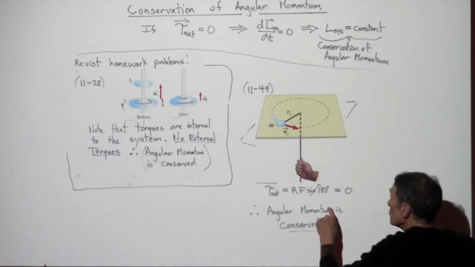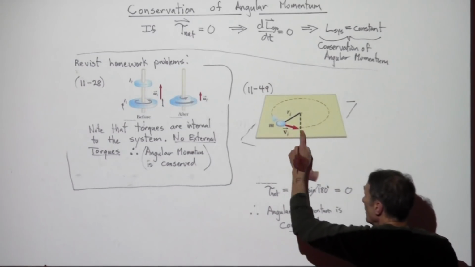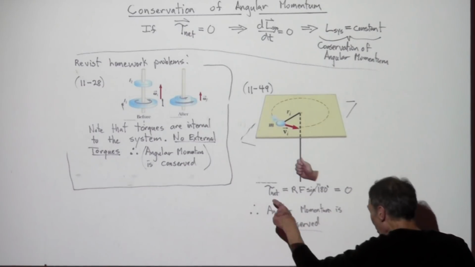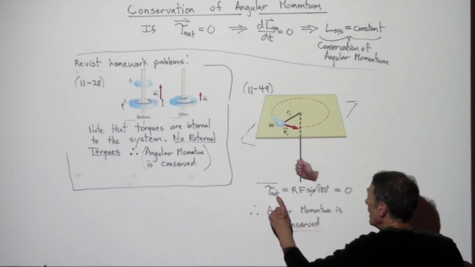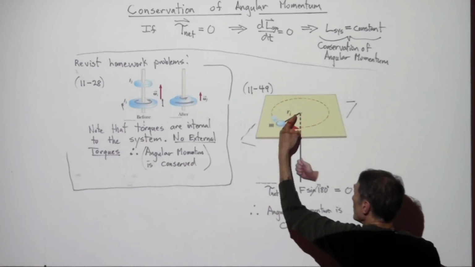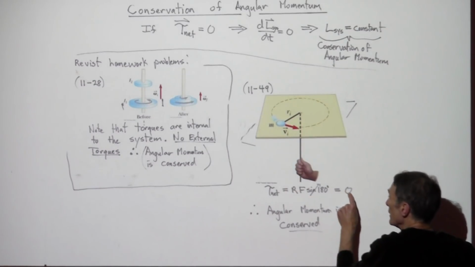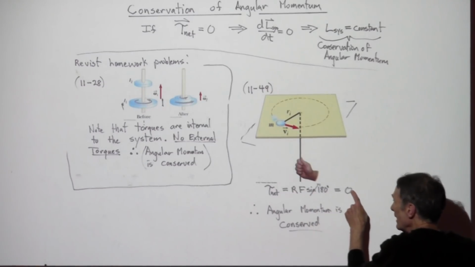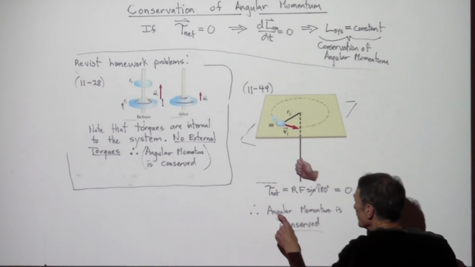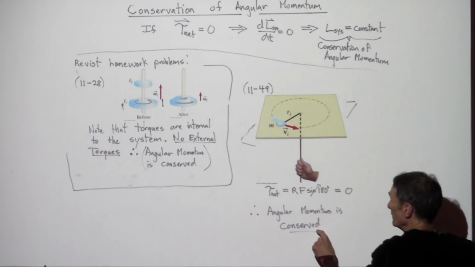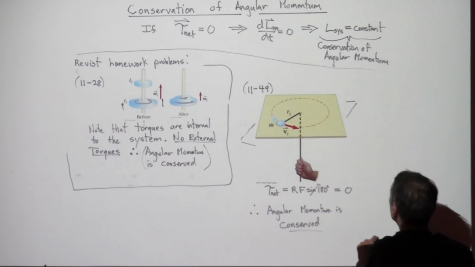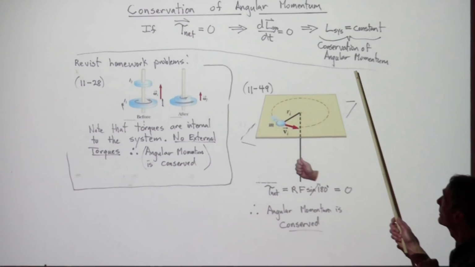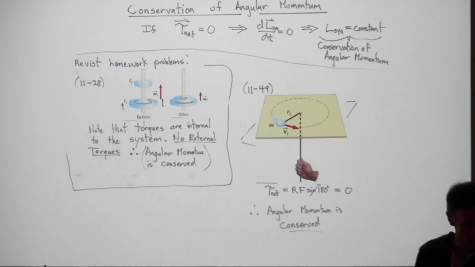However, as we pull in on this thing, the angular momentum will be conserved. By the net torque, excuse me, I'm misspeaking here. The net torque due to this force times R is going to be 0 because they're 180 degrees to one another. Since the net torque is 0, the angular momentum will be conserved, and so we take advantage of that. These are relatively simple problems, but definitely take a look at them and make sure you're comfortable with those.